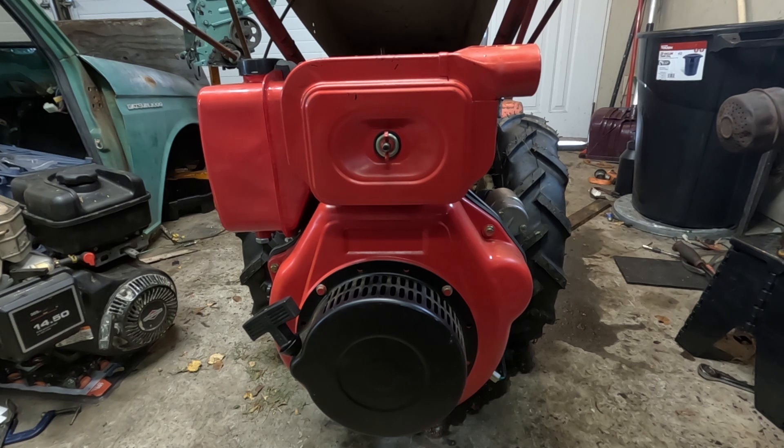Now this motor has been working pretty good as a lawnmower throughout the summer — starts on maybe the third pull. But now it's getting cold, and as these diesels get cold, they start to have a little bit of trouble. I'm going to go through what these issues are and how we can help to mitigate them.